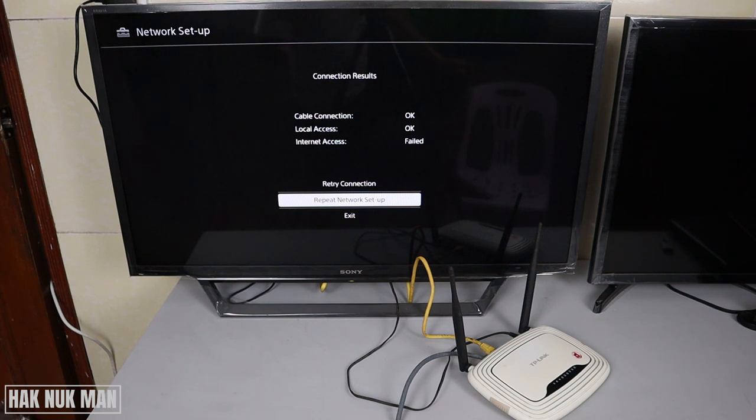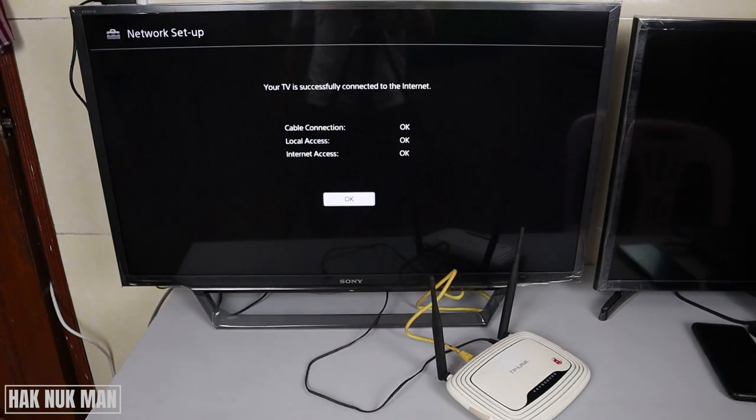Okay, after it connects to the router, now it will show the connection result. And you can see on my screen here the cable connection is okay. Local access is also okay, but the internet access has failed. So we can repeat the network setup, or you can retry the connection.